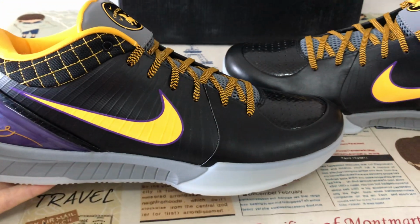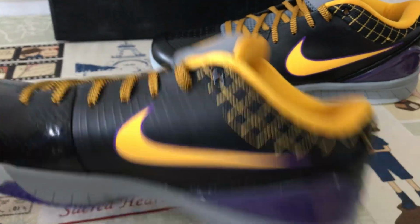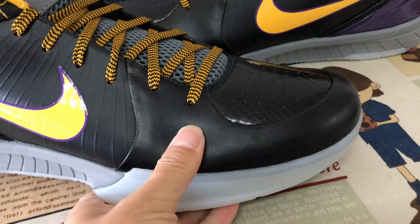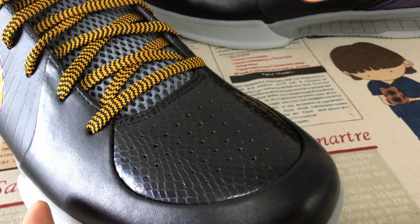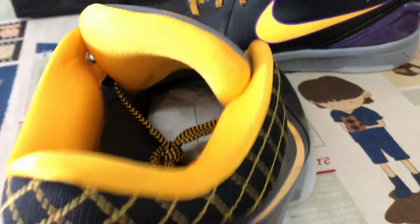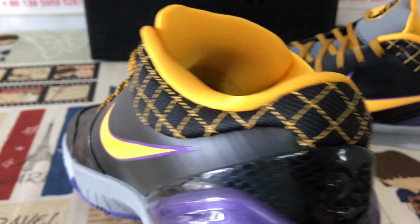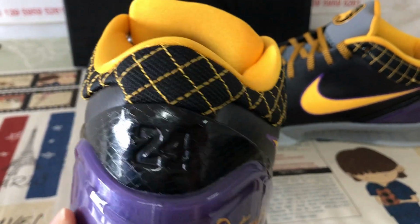Okay, let me see the shoes. The shoes feature black, yellow, and purple colors. The rubber is black. The tip is black leather, and the toe is black leather with a snake texture. Both checks are purple and yellow with a purple outline.